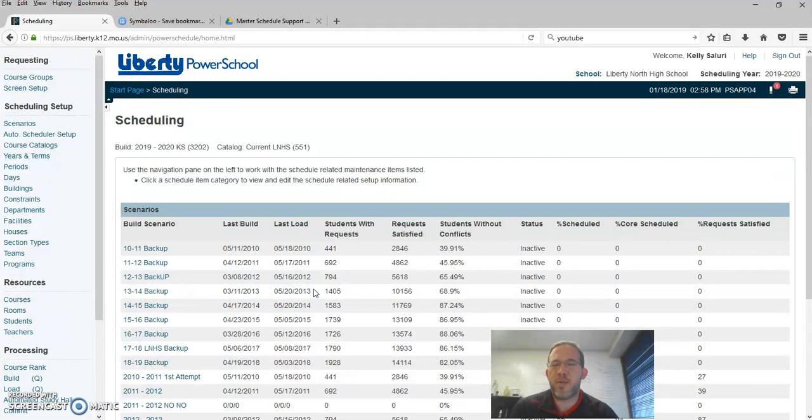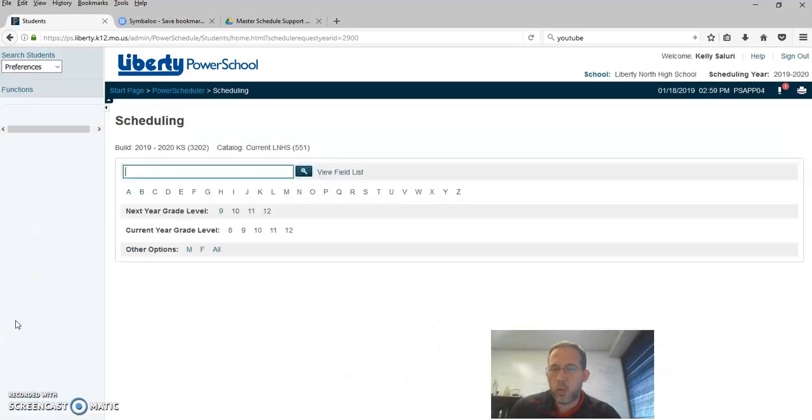So what you want to do is come to Power Scheduler. Once you're in Power Scheduler, you're going to go to the resources area and click on Students. Once you're in the Students section, this is where you need to make your selection of students. This might be a bad example because it's not really what we do, but let's say as a school district, we only have for all of our ninth graders a course called American History. We don't have honors, we don't have anything, we just have American History and it's required.